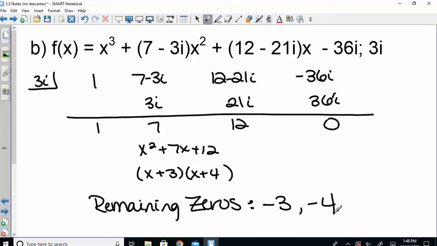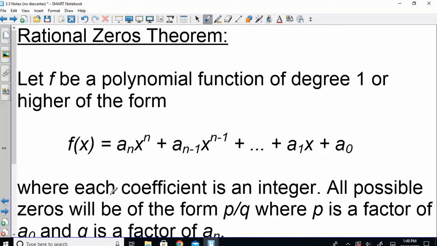All right. So I want to take a little bit to kind of set us up for tomorrow. So on all of these, I have given you guys the starting point. I've told you what the first 0 is. But that's not always the case. Sometimes you're starting from scratch and you have to figure out the first 0. So this is kind of the reason I printed these notes for you, is this thing right here. This is the rational zeros theorem.